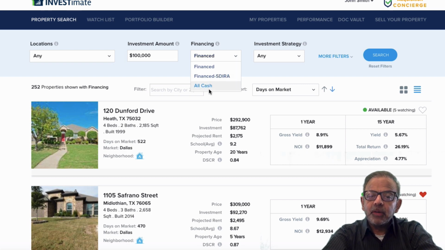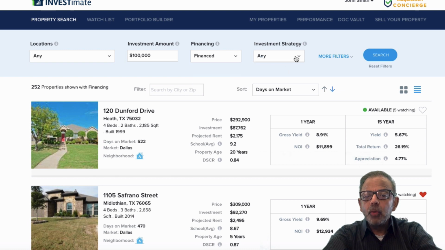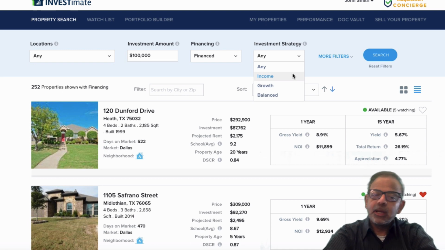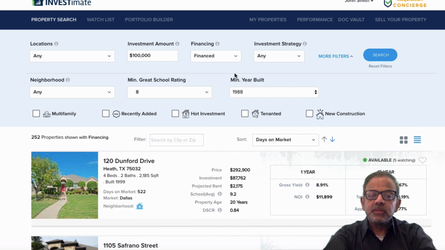So you can finance, you can pay all cash, or you can even invest out of your IRA. Now, we have some experience on which properties qualify for IRA investments, so some of those are tagged in the system as IRA investments. Then, more to the point, you can actually describe your investment strategy much like your wealth advisor would ask, right? It could be an income strategy, which means you're primarily looking for yield. It could be a growth strategy. You don't really need cash right now, and you're looking at properties that will appreciate and give you a lot of growth over time, or you're looking for something in between. All these determine what properties the system serves up.